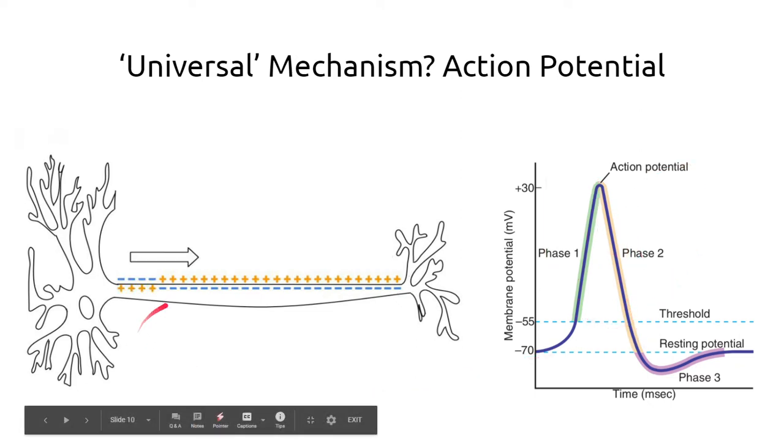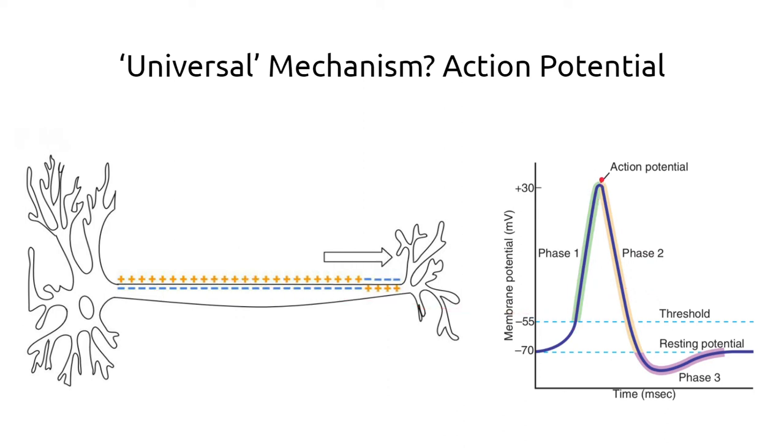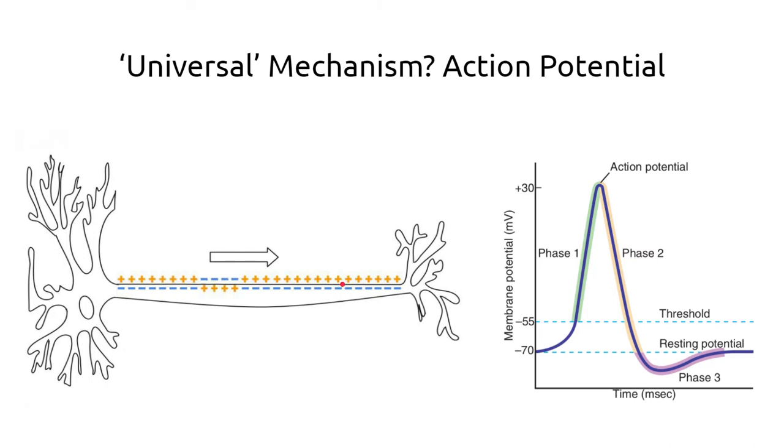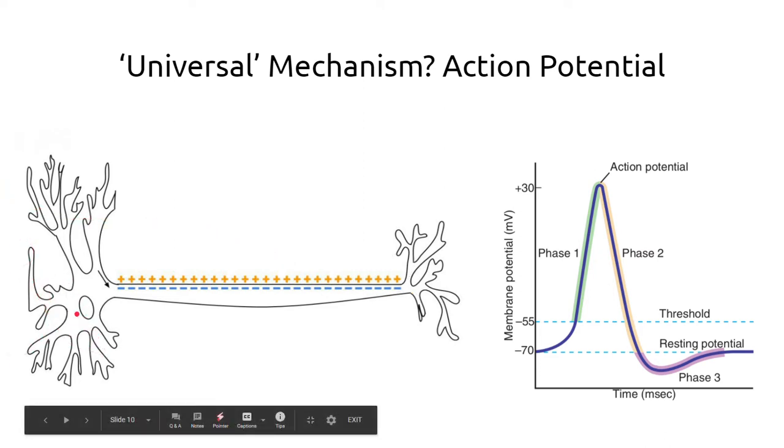So this diagram is measuring the voltage at one particular point along this axon. You end up seeing this massive shoot up of the voltage, and then it drops suddenly, and then it recovers to the resting potential. And that pulse, that spike, travels down the axon. That's nice and easy to measure. You connect some wires to some neurons, and you just measure, and, oh, okay, look, you get this.